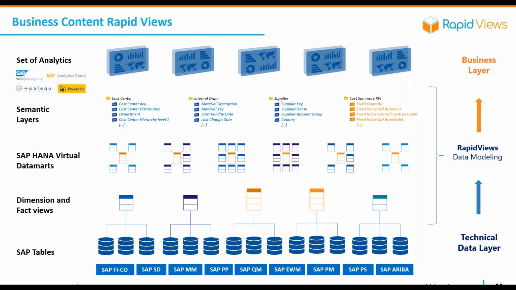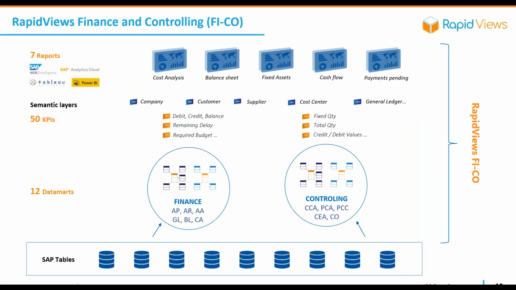And now per module we have at least 5 or 6 different releases, Alexandre. So time after time, they become stronger and stronger. We bring more and more KPIs because we build and we grow, working, of course, with all our customers, right? So for FICO, we are covering everything about finance and controlling. We have about 12 data marts and 50 KPIs.